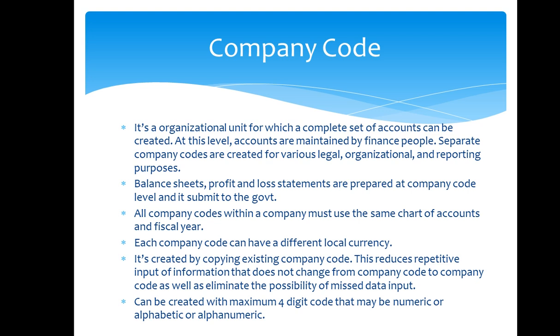Suppose we have one company ABC and one company code is in India and the other company code is in US. So as company code A is in India, for company code A we can maintain local currency as Indian rupees, but for the company code which is in US, we can maintain local currency as US dollar. It means each company code can have a different local currency.